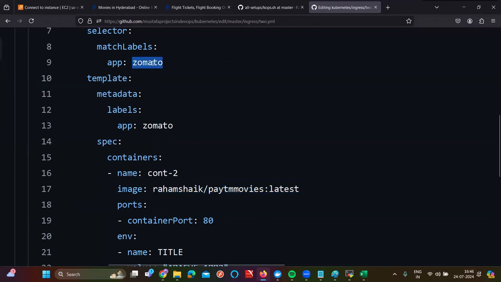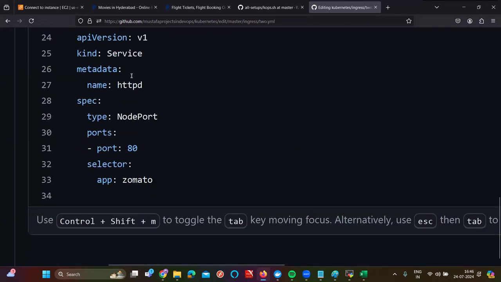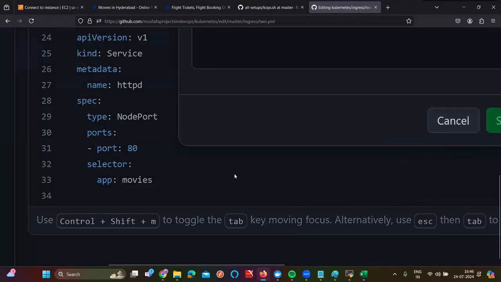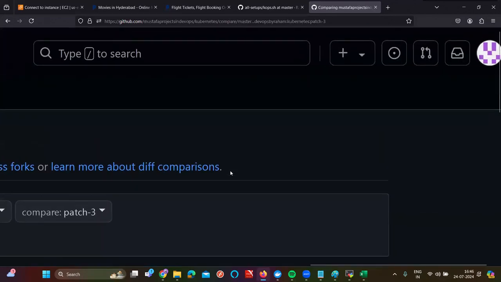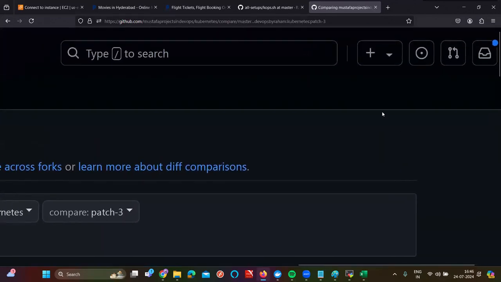And here, let me go and give all the things as movies. Why? Because I need to replace every label as movies. So I replaced one as movies, and next I'm going to replace the other one, fine.